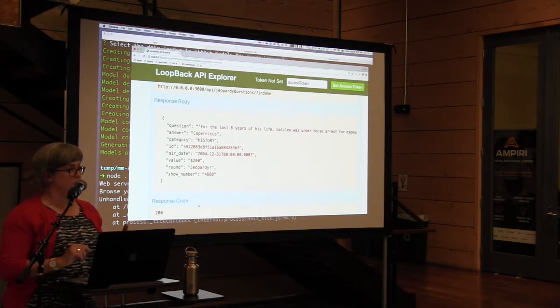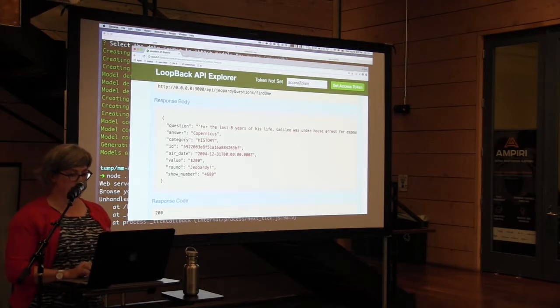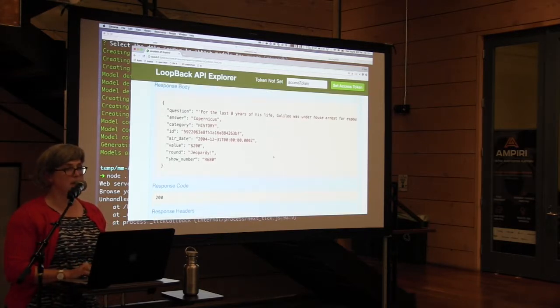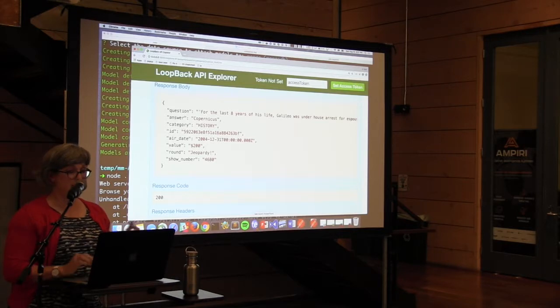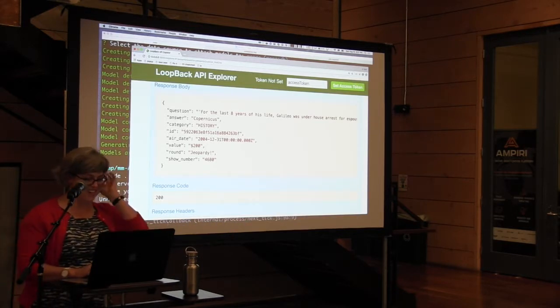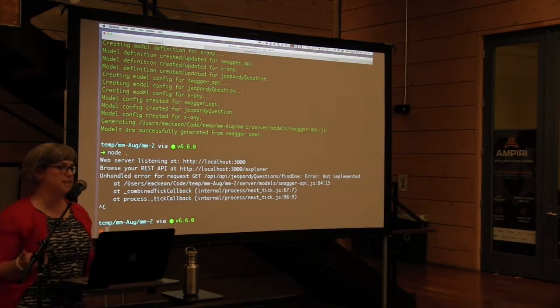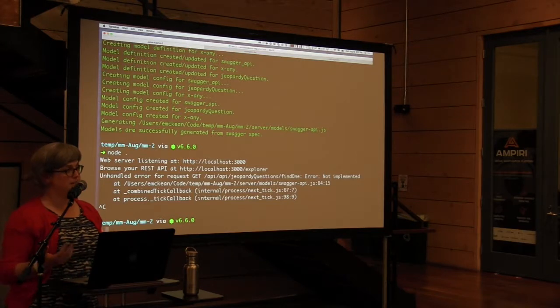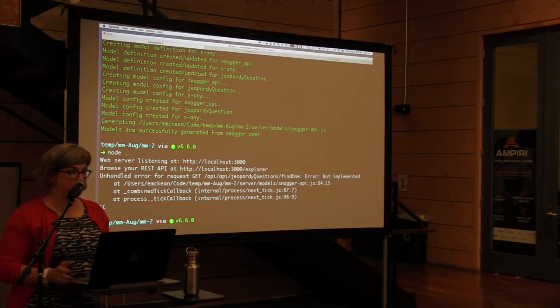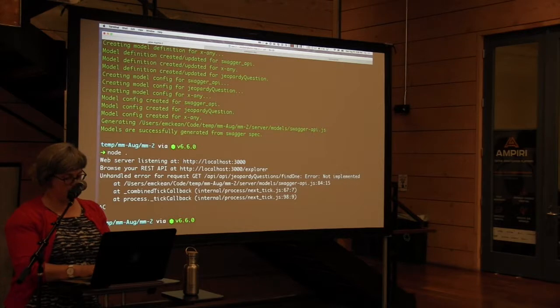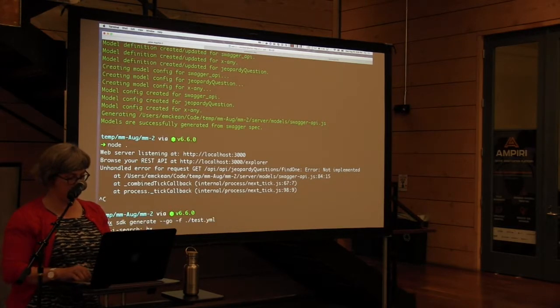So we've created a LoopBack app, we've exported the API spec, we have imported an OpenAPI spec, and I think the other thing that I promised that we would do is test. Oh, codegen. Sorry. So we're going to generate an Android SDK from this spec. And to do that, I've already installed the Bluemix CLI, and hopefully I'm still logged into Bluemix, but let's see.